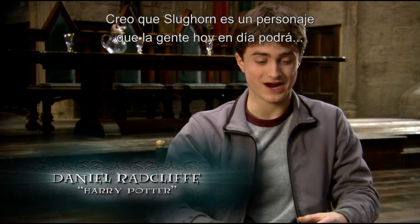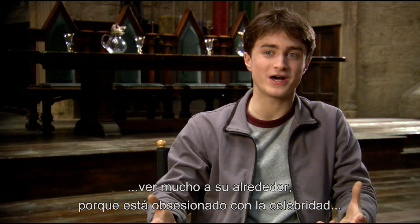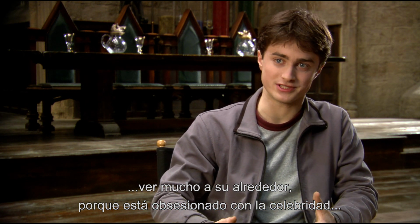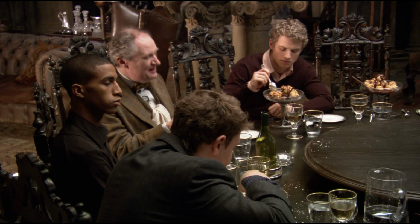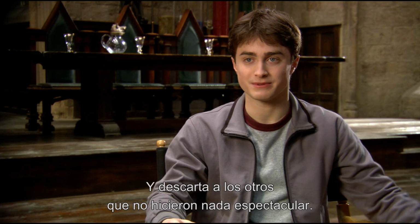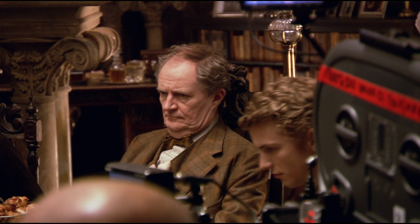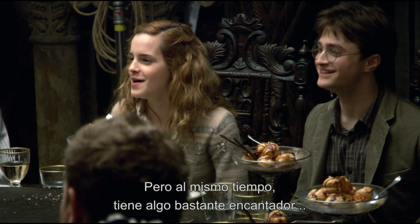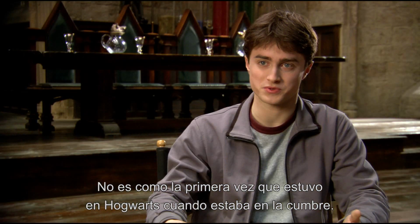I think Slughorn as a character is someone who people nowadays will be able to see a lot of the world around them in, because he's obsessed by celebrity and he's obsessed with the idea of reflected glory. All his former students who've gone on to great things, he has pictures of them on his wall. Any of the other ones who didn't do anything particularly spectacular, he discards, you know, he doesn't care about them. So he's totally mercenary like that, but at the same time, there's something quite charming about him, because he's very vulnerable.